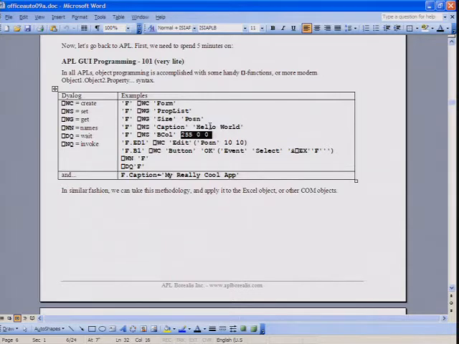You can then go on to do some more sophisticated stuff with forms. You can create sub-objects. So the nomenclature for creating sub-objects, as well as reading them when we're in Excel, is you have the parent object, then a dot, and then the sub-object, child object. And then if there's a child of that child, it goes on and on. So it's object dot child dot child dot child. So we do exactly the same in GUI programming as we would in Excel. We can create these objects this way.